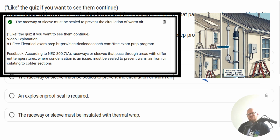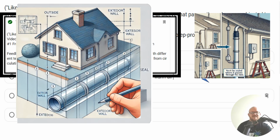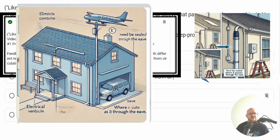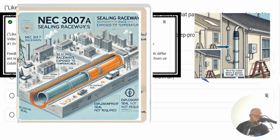Now let's take a look at some of the funny pictures that AI thought of when it was trying to attempt to make this infograph. This is one of my favorites right here. Just shows this giant tube coming up to a chimney and that you should seal off at the chimney. Here's another one. This one was hilarious to me. It shows even the utility pole as the service riser on the house. Wouldn't that be awesome if you just had a utility pole coming up beside the house? You had your own transformer, zero voltage drop issues. That would be awesome. And here's the final one that it attempted.